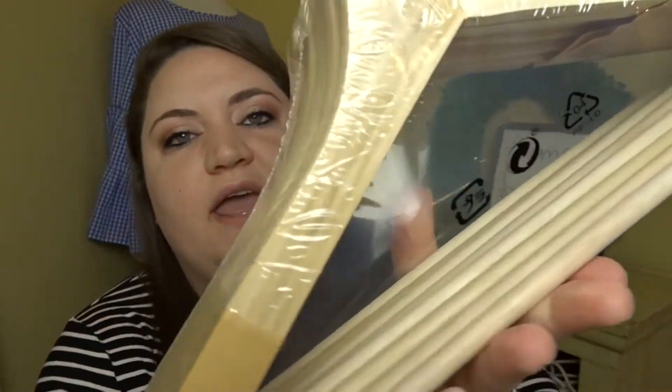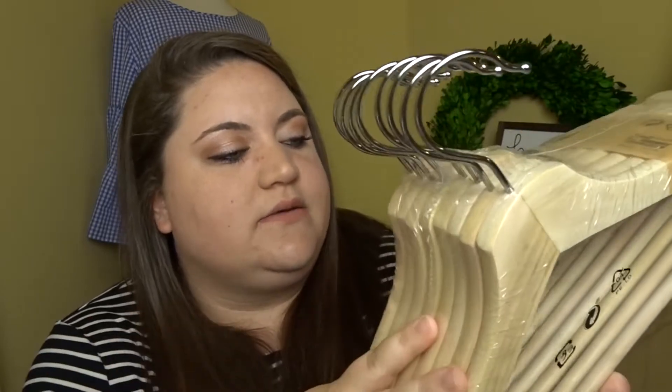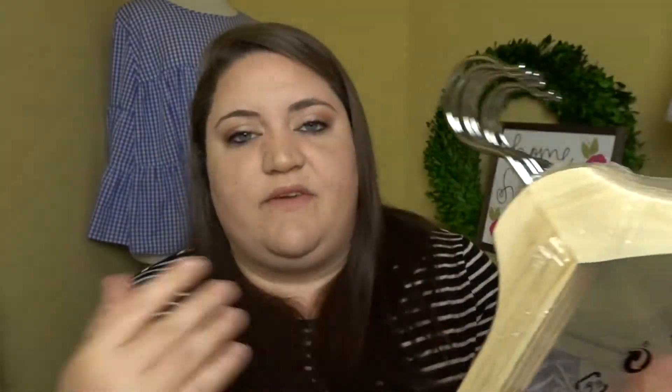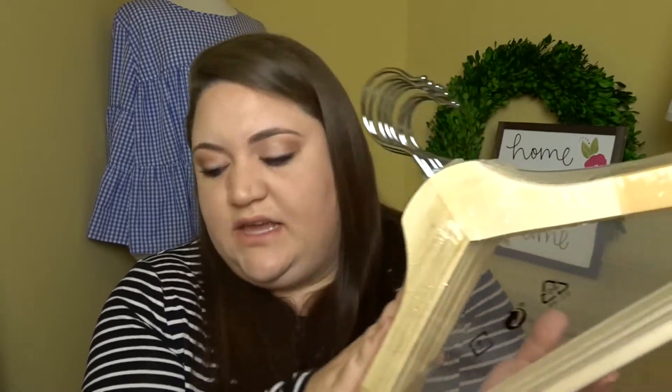I think this is the last item for the guest room — I just picked up these wooden hangers. They come in a dark brown, a natural, and a white. We have some white ones for Clayton's clothes in the closet, and I picked up these natural ones for the guest room closet, just so our guests have places to hang their stuff. I picked up two packs — these are like $3.99 to $4.99 for eight hangers — super nice and affordable.